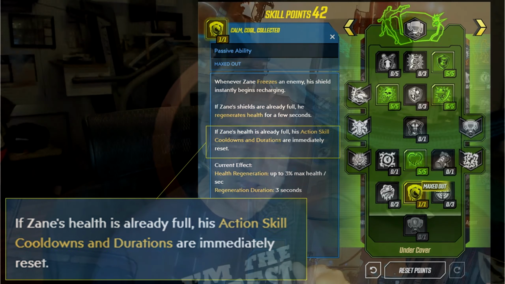It fills the bucket immediately if Zayn freezes an enemy while both his shield and health are full. It's not so much a cooldown modifier as a build playstyle all in itself. You have to commit to constructing your build and combat around it, but when done properly, it pretty much eliminates cooldown until we run into a cryo-immune enemy.